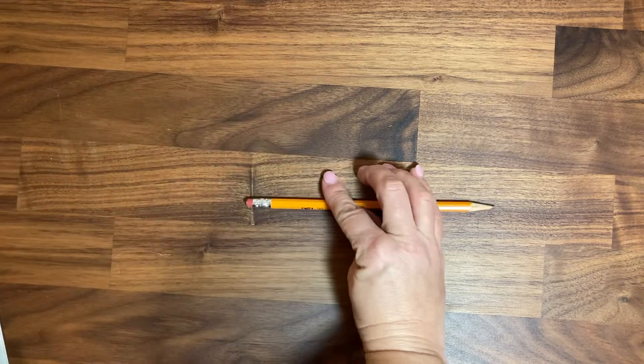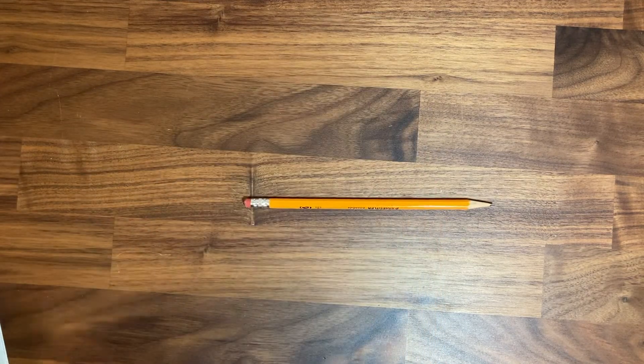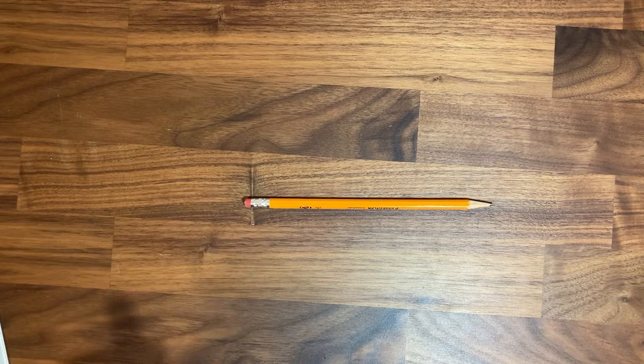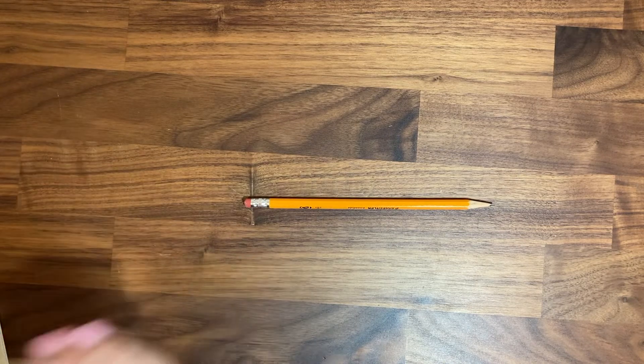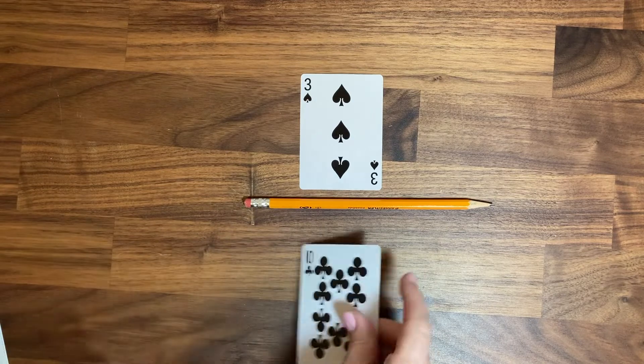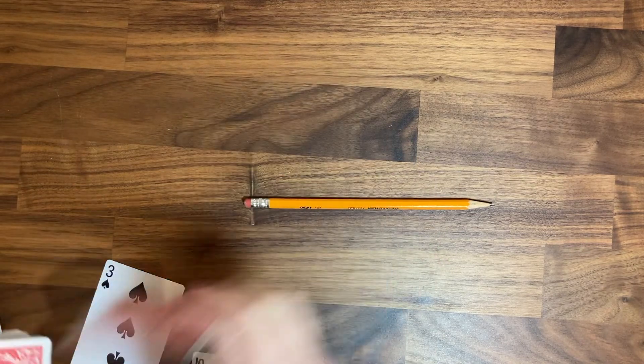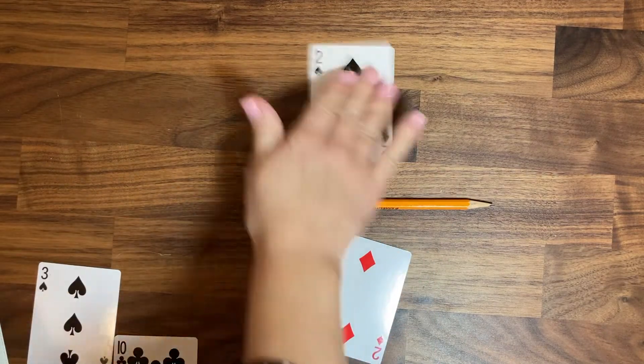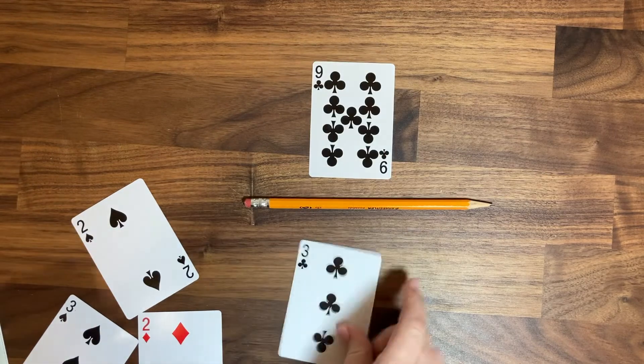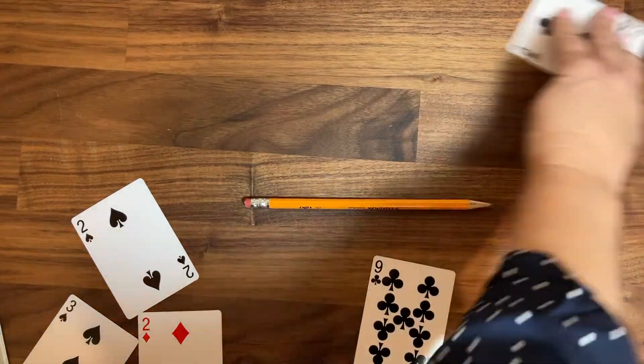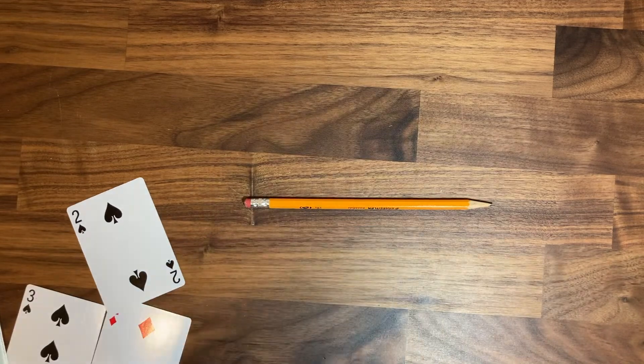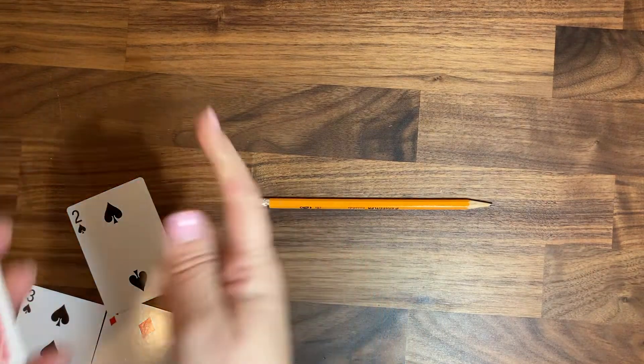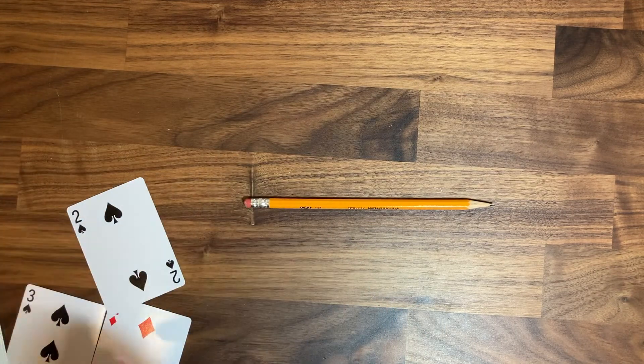So there is also another way you can play is for a challenge. If you wanted to do instead of the regular way with the bigger numbers, or you can include the bigger numbers, you would do it like speed where one person goes at a time and the other person times them. So let's say I'm like three-tenths, simple Simon, and I'm trying to go as fast as I can. One whole, that's simple, that's simple, let's see nine, three-ninths, gotta rearrange it, one-third, like that.